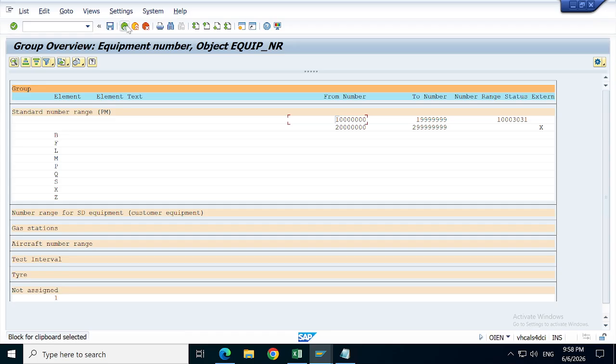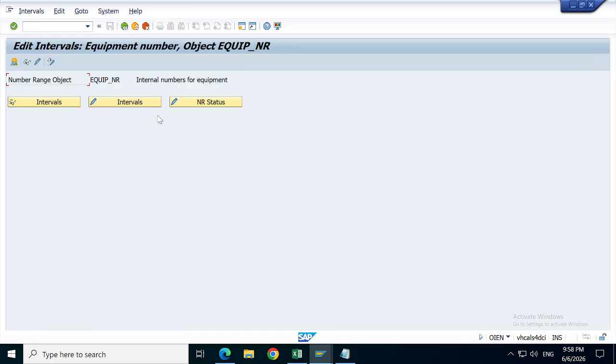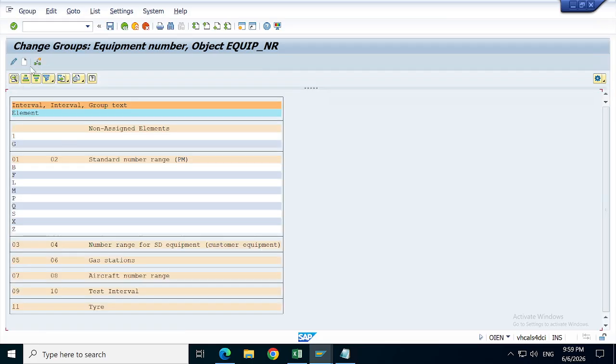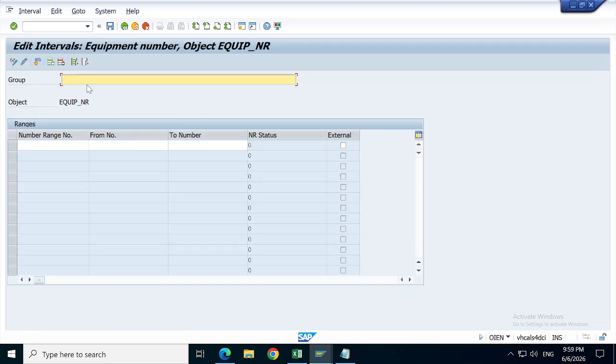Okay. Let's go back now. And then click on this change group. Okay. And here, click on the new group, that is SLRM equipment category. Yeah, sorry. Here, let's provide it here.